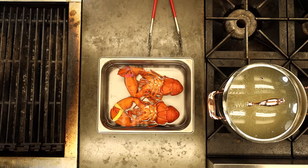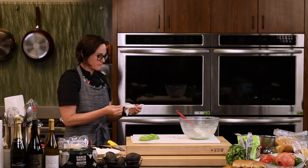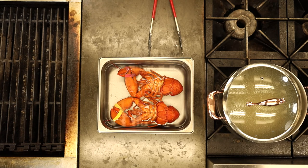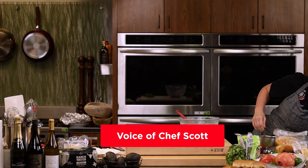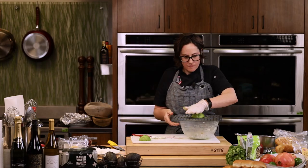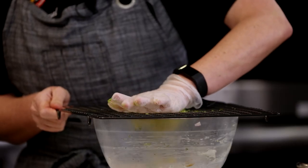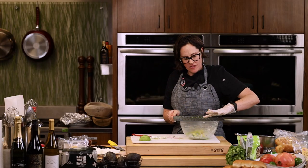Oh, side note, Charlotte, as I'm looking at that shot of your lobster sitting there. If you're at home right now and you're like, okay, I cooked my lobsters, they're cooling, I'm going to put this whole thing together, you have that beautiful poaching liquid on the stove. We used to cook spaghetti in the leftover lobster poaching liquid to give your spaghetti a really beautiful underlying lobster flavor. It's a great way to utilize it, another use for it. That is a great idea. I also recommend saving the shell of the lobster.